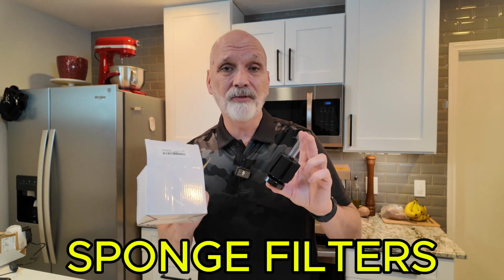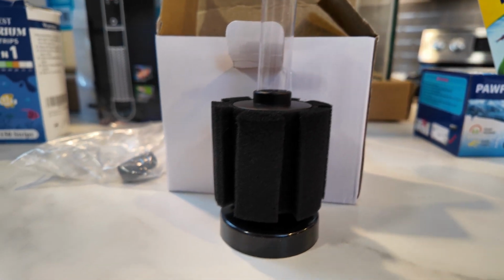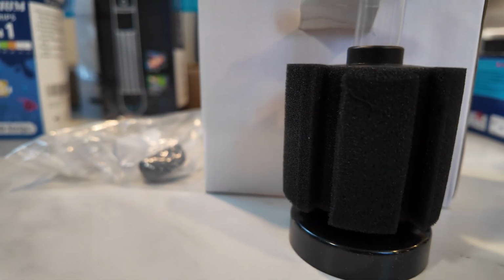I buy these in sets of 3. It's great to have extras on hand, just sitting in a tank, because you can propagate your beneficial bacteria by just having this in the tank. And if you want to start up a new tank, you can easily do that with a seasoned or seeded sponge filter. And sponge filters are not going to push a lot of water all over the place and distress your fish.